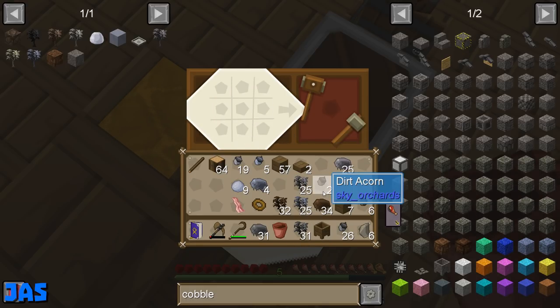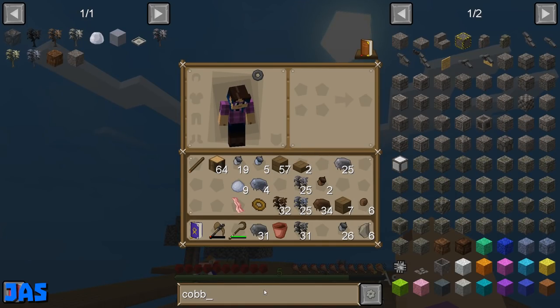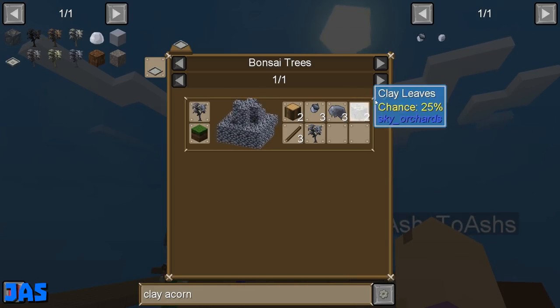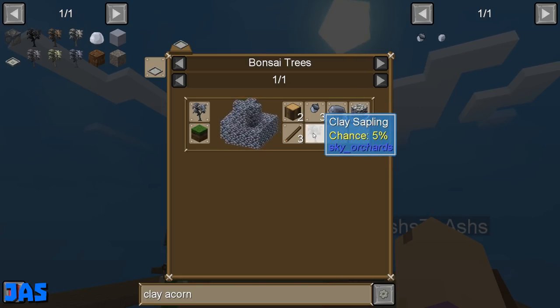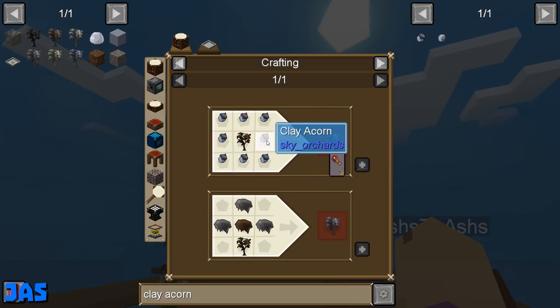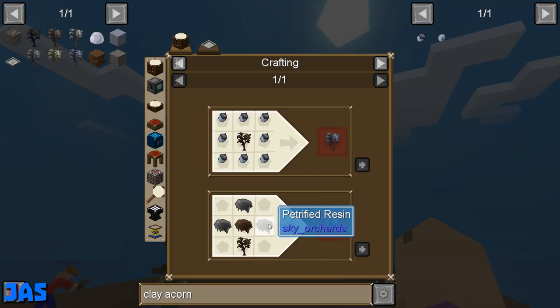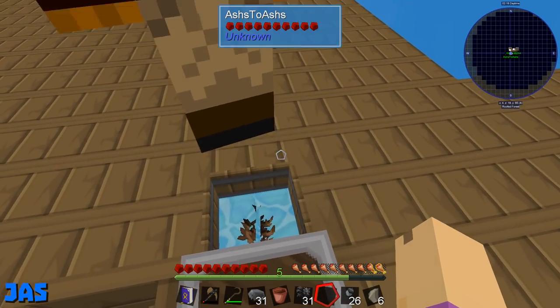Clay. Clay ones. Clay? Excuse me. Trying to remember the acorns. Clay acorn. I think it's 10. No, you need to make a clay sapling, which is just clay. It's clay acorns. Oh, it's a petrified resin and one gotcha. Dirt resin, and one gotcha. Dirt sapling. I see now. Yeah, I see. Cool. Oh, there you go, Ash.